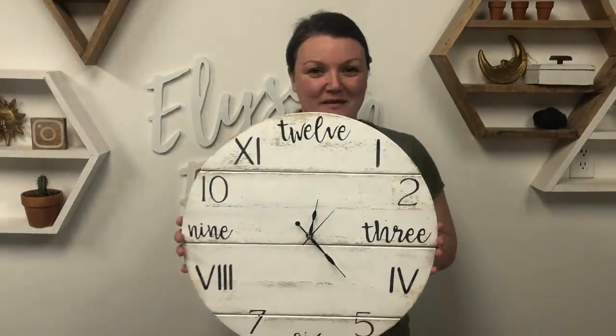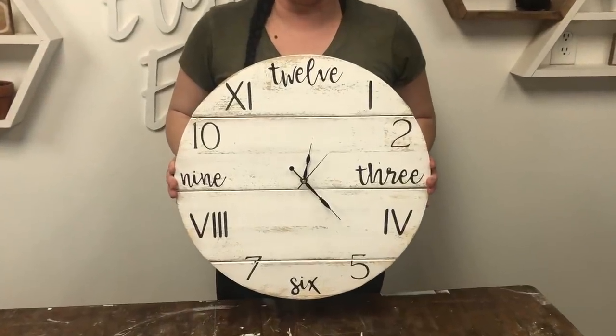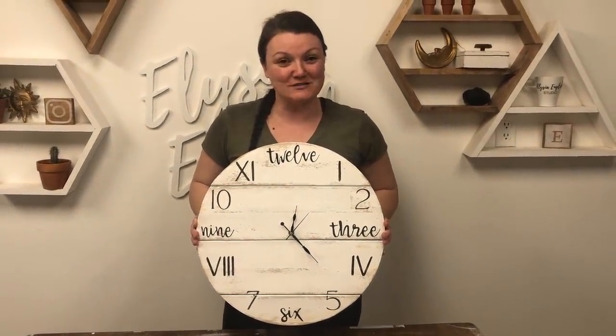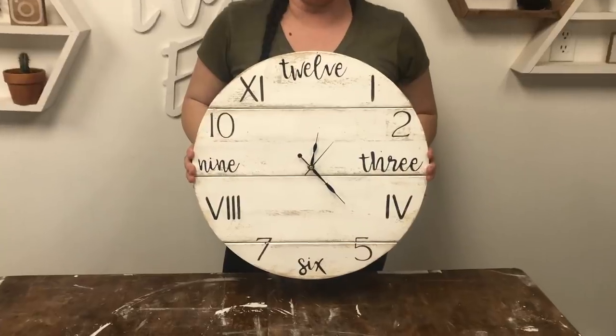Sometimes when you create new projects they end up being just a one-time thing, and sometimes you create something and realize you're probably going to make a lot more of it. I have a funny feeling I'll be designing quite a few more clocks in my near future because this clock turned out amazing and I know my client is going to love it — and now I know I need to design a clock for my own home too. This is the reveal of the clock for my client. I think it's amazing that I was able to take two pieces of scrap wood used for two other projects and turn it into this gorgeous clock. She'll be adding this to her kitchen and I'm honored she's going to have something in her house that I created for her.